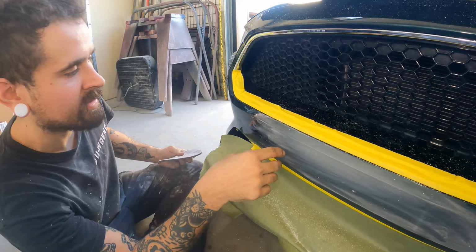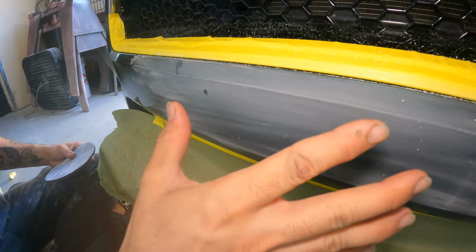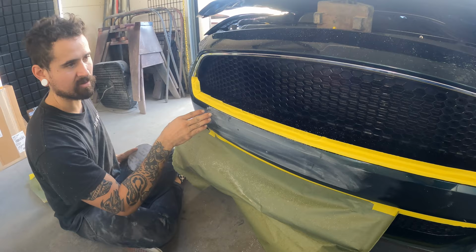With little spot repairs like this, in the area where I'm actually going to be spraying base coat, I went ahead and put some primer over the repair, some UV, and then I got that all feathered out in 800 grit. So this whole area here is in 800. And then what you're going to do when you're doing repairs like this is you step the grits up as you work further away from it.